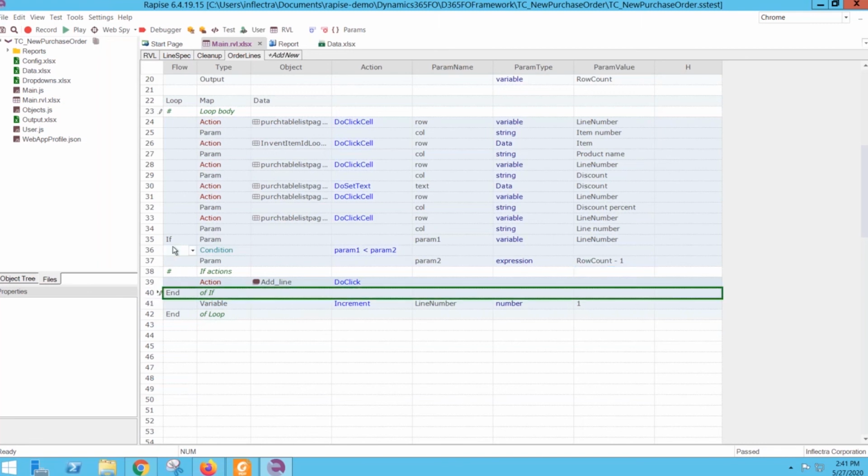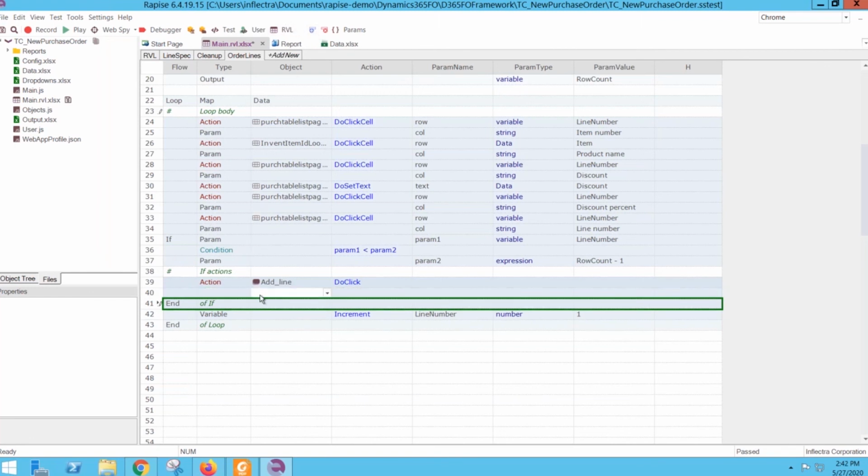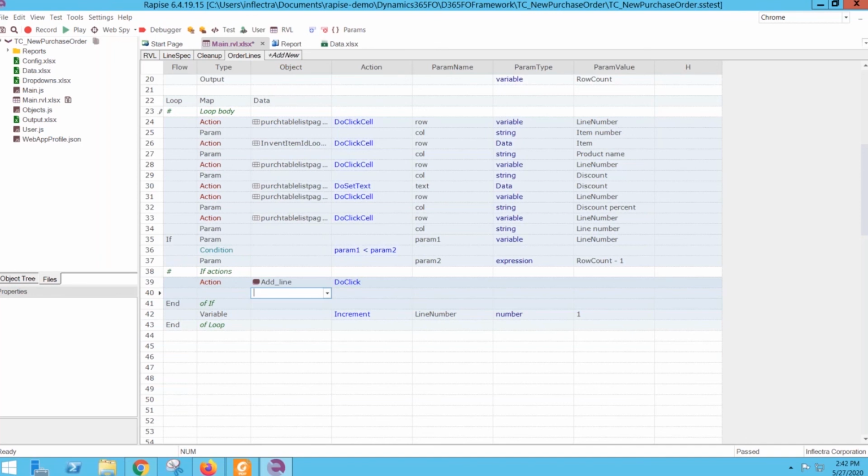And one more thing we need to add here is, when we are adding a line, it usually takes time for the new line to appear. So we need to add an unconditional wait here. About 5 seconds is enough.